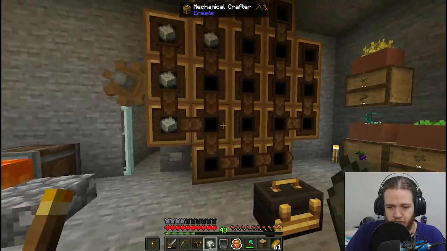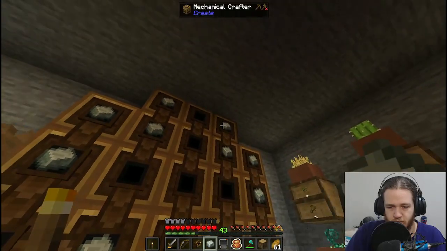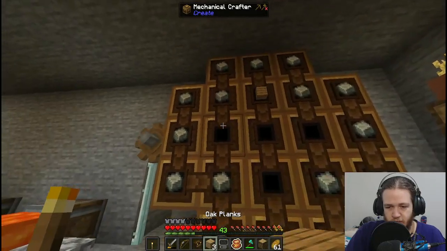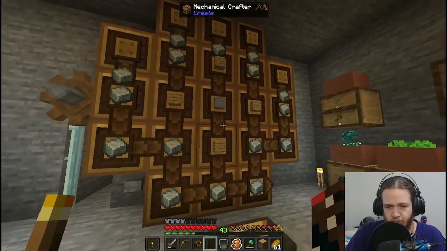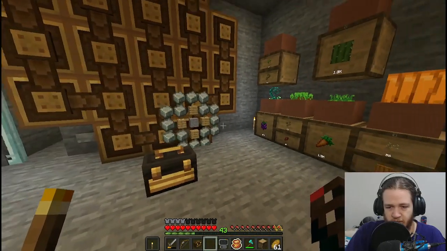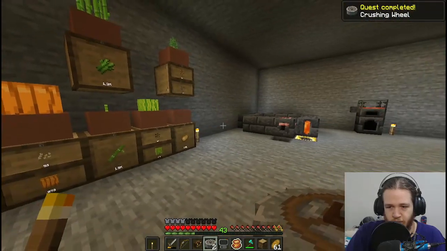So it's basically just put the andesite alloy around the outside like this. Then we put our planks here. And we put the stone in the middle. Now all these drop down, come together, push out to the side, and there we go. We've got our crushing wheels.